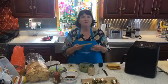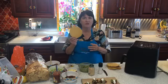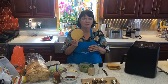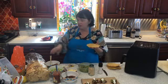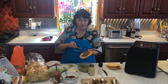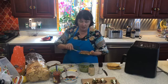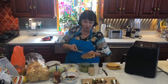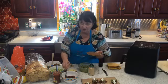So tostadas are something that are a staple in Mexican restaurants, and they're usually made out of corn tortillas. Sometimes they're made out of deep fried flour tortillas, but it's something that has to be crispy because it's going to be standing up to a lot of the ingredients. So it's kind of similar. You're going to start out by having a layer of beans on your tostada. And again, you can have meat or you don't have to have meat. I am going to put some of the chorizo on this particular tostada.